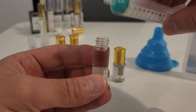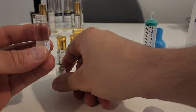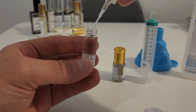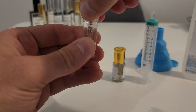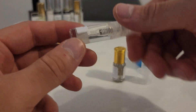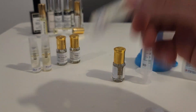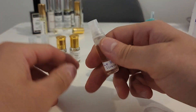Let's chuck the lid back on and give it a little shake. I think I overfilled it — nope, it's still dry, lucky! They say you shouldn't shake it but I want to mix it ASAP. I've got Noir Extreme on one hand and Halfeti on the other, so I'm going to spray this on clothing — that way it will last a bit longer as well.